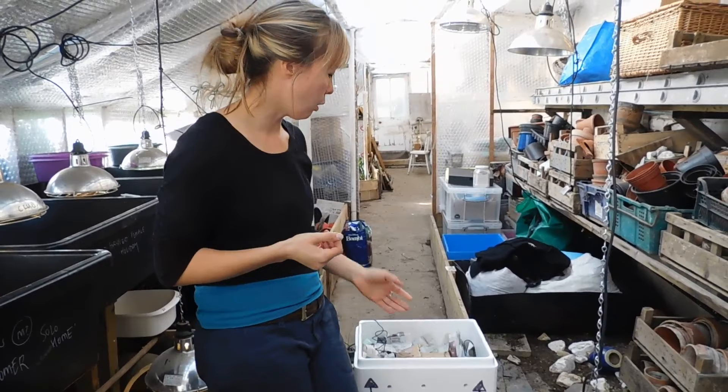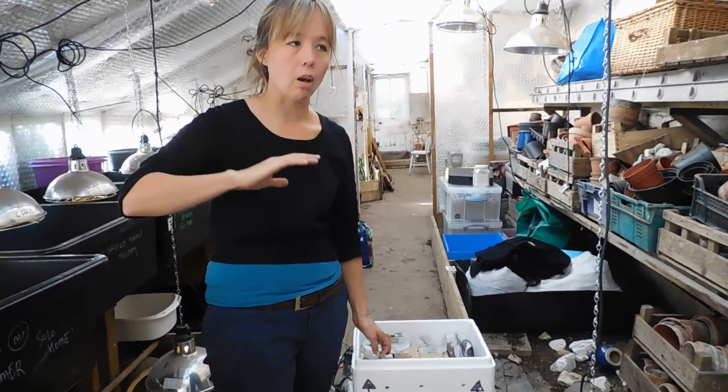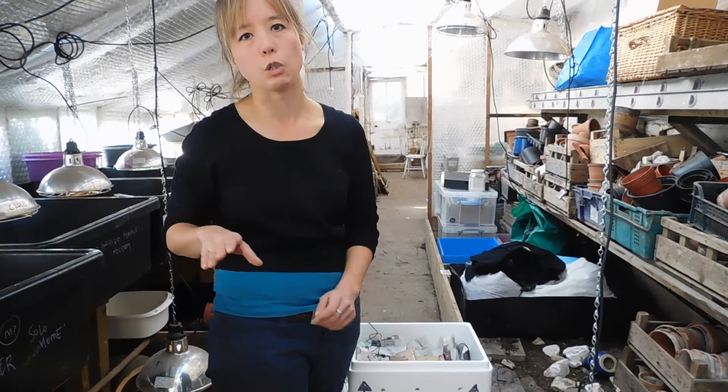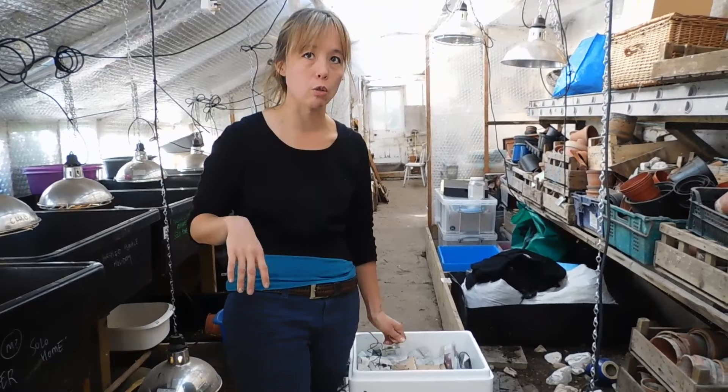A lot of people will actually choose a fridge hibernation as an alternative, because a good quality fridge will stay at five degrees. That's a separate process which I'll cover separately. If you want to know more about fridge hibernation, I recommend looking at the hibernation care sheet that tortoiseclub.org have — that will cover everything I've talked about in this video, as well as how to fridge hibernate a tortoise if you decide that's a better method for you.